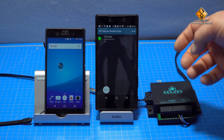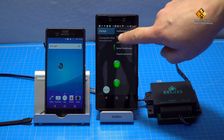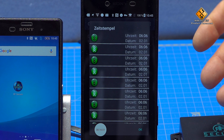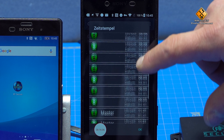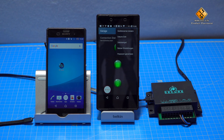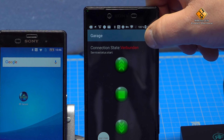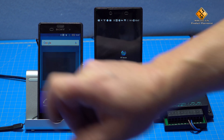Confirm this, and the next time you try to log in, you will see your individual name. We also have the date-time function. Here we can set the current date and time. The timestamp is also a very important function. If we call it up, we will see a list of the last attempts at access — we can see who got in at what time. If you want to remove a certain user, click on the three dots above and go to User Settings. Here we select the appropriate user who should no longer have access to our system, and simply press the Delete key. In this way, the person is eliminated from the system and cannot gain access next time.